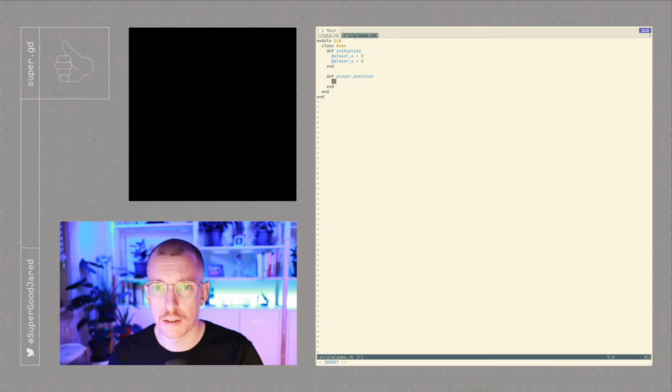This is just going to give me a nice way to return the player's position from this thing, and that'll be a start. Let's make it so you can move player.